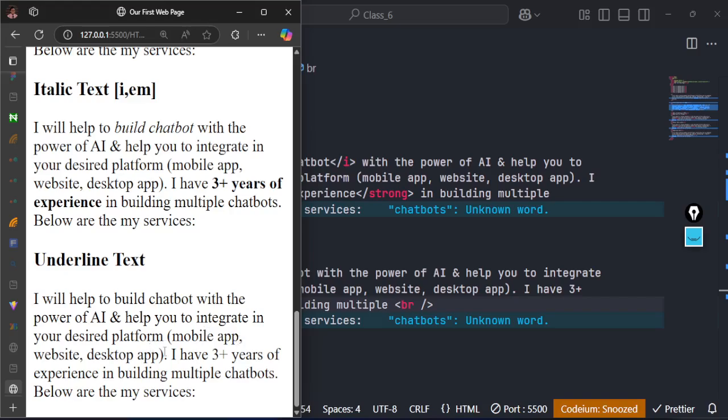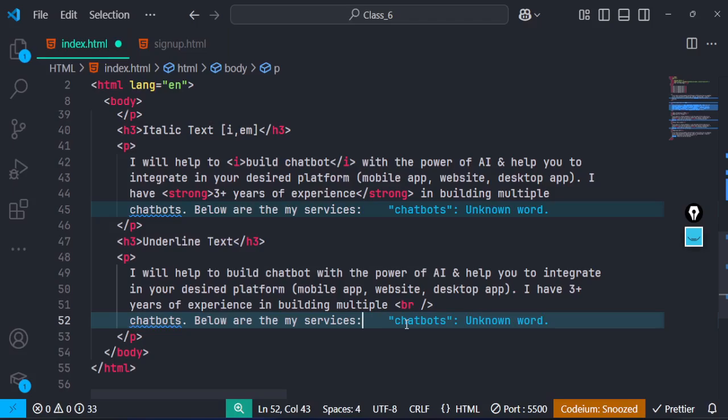So after the multiple, where are you, where are you? Where is the multiple? Yeah, so here we are supposed to have the stuff on the next line. Why are you not saving my code?